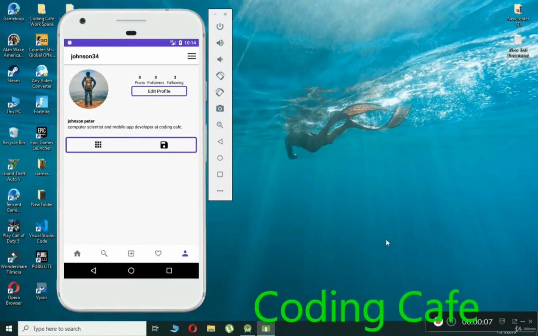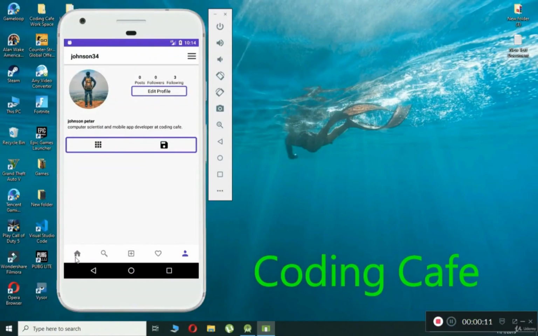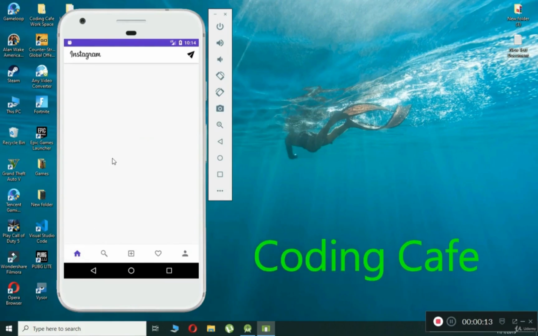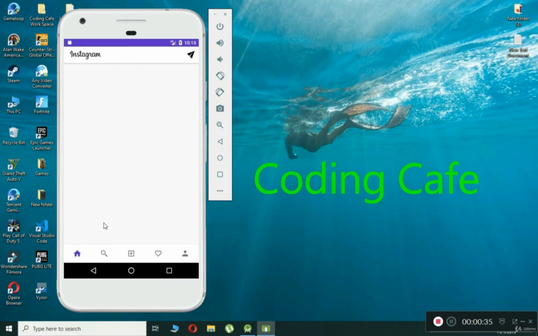In this tutorial, we are going to start working on uploading pictures, that is, the post. We are going to allow a user to click on this add button so that we will send him to his mobile phone gallery. From there he can select a picture and write a description for that picture, just like you see in Instagram. Then we will display all those posts after uploading them to the Firebase storage and Firebase database. We will retrieve and display them here on the home page.